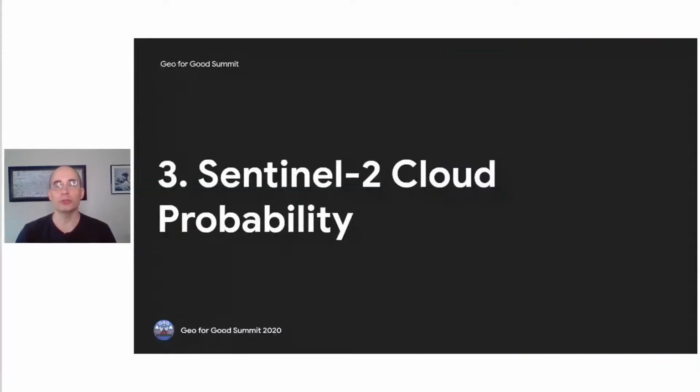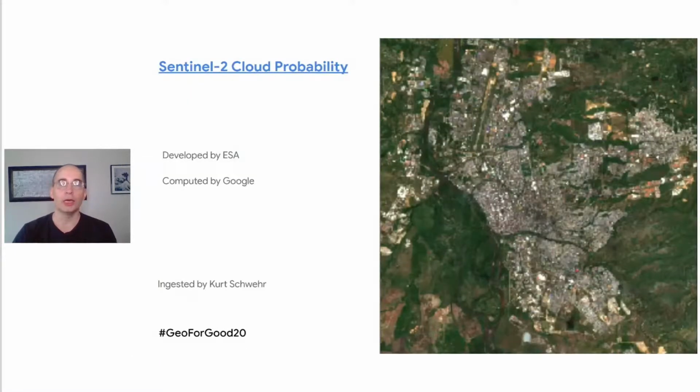Now let's talk about the Sentinel-2 cloud probability dataset. And by the way, I want to thank Kurt Schwehr for uploading both GOES and Sentinel-2 cloud probability data. Removing clouds is an important and not fully solved problem for optical imagery. Clouds are hard to detect. It's not enough to just look for white pixels, because white pixels can be present due to snow or due to white roofs. And so people have been trying to produce more and more accurate cloud masks.